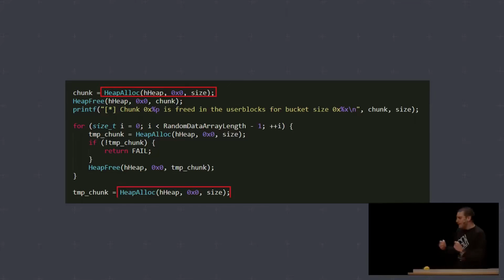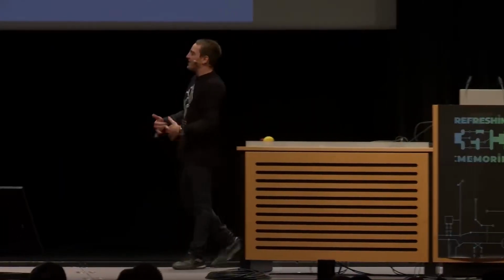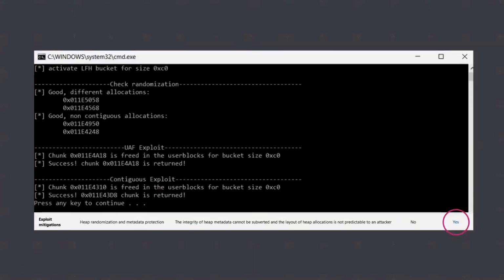Okay? This kind of bypass is really, really cool. It makes me extremely happy to see tricks like that. And of course, that exactly solves my problem, since I can execute this POC and you see that it works perfectly with probability 1. We get the same chunk. Okay, awesome. So we solved the shape issue.